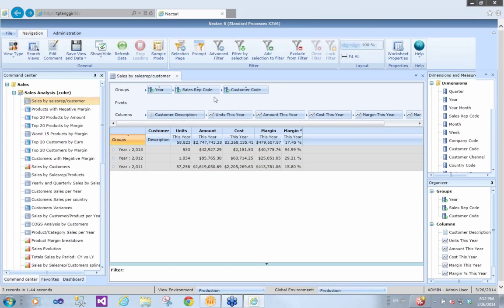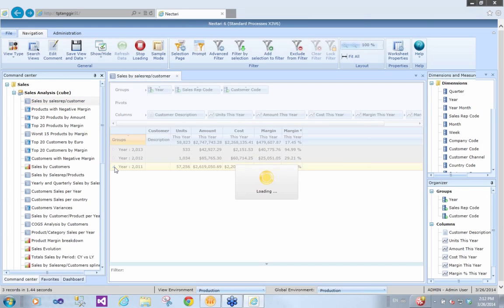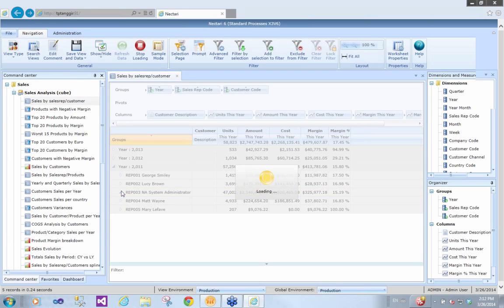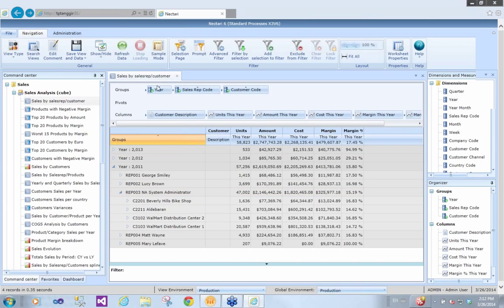Those groupings can be, of course, changed on the fly. I'll show you that in a few minutes. And it's the same thing for the columns themselves. So those columns, I can flip them around if I want. So I can take, as an example, the cost and move it right before the amount just by dragging and dropping. It will be reorganized in the current view. I can hide a column by clicking the X.